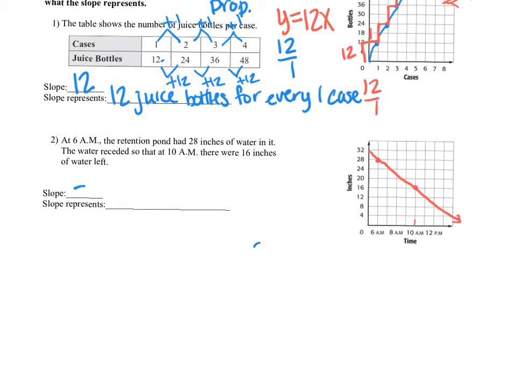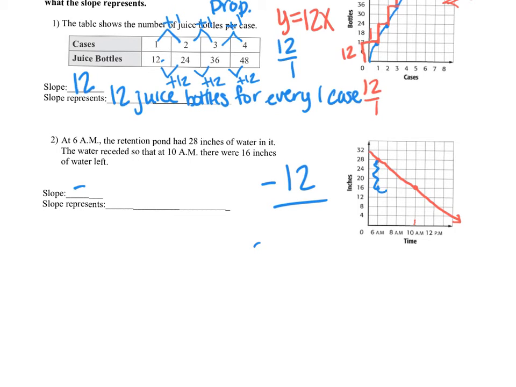Once we get past that, we can't do our point, so we're just going to have to graph. So we're going to do a rise over run, but we're going to do it down. You either rise up and down. So we're going to go down first to the next point. So 1, 2, 3. Okay, but that is 4, 8, 12 hours. So it's going down 12 hours. So that's going to be a negative 12.